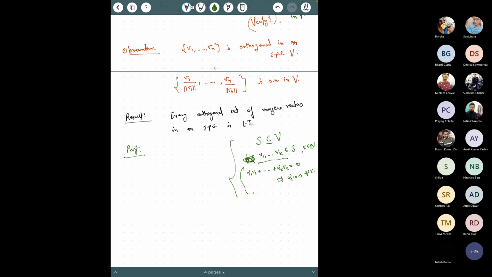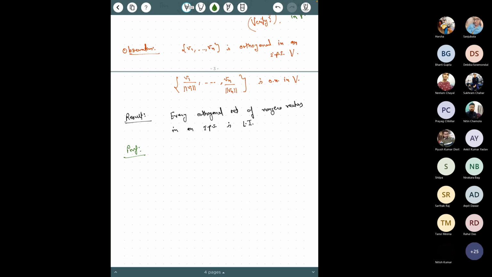Now here you are given an infinite set, and you have to prove it is linearly independent. The only difference is that this set is also given to be orthogonal. So to prove linear independence, you use the same idea: you show that every finite combination is linearly independent using the fact that these vectors are orthogonal. You don't have to go to John's lemma here, if at all you want to use it in some way. Is it okay now? Yes, sir.